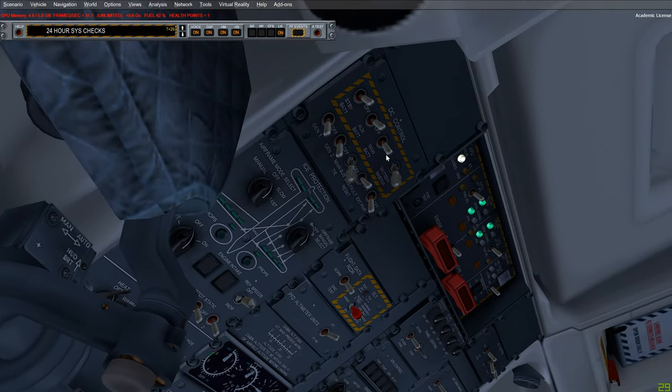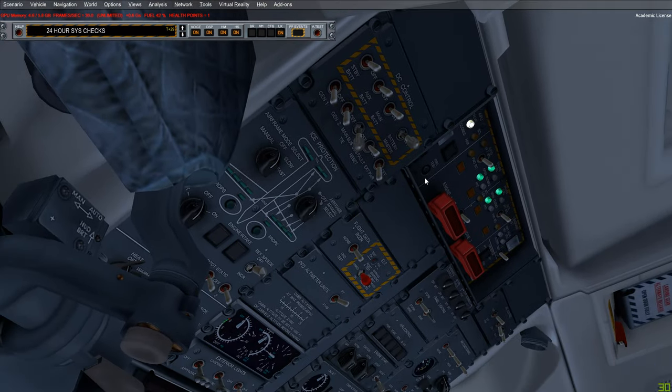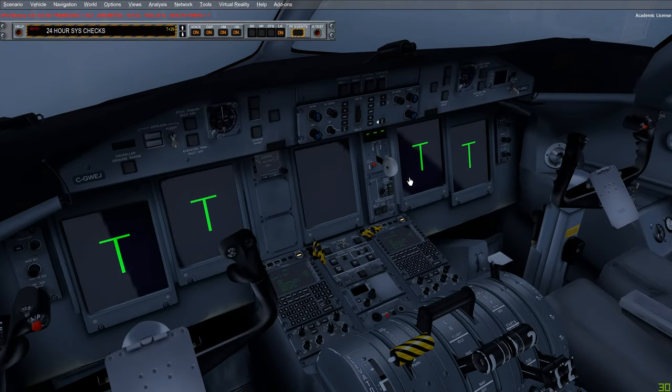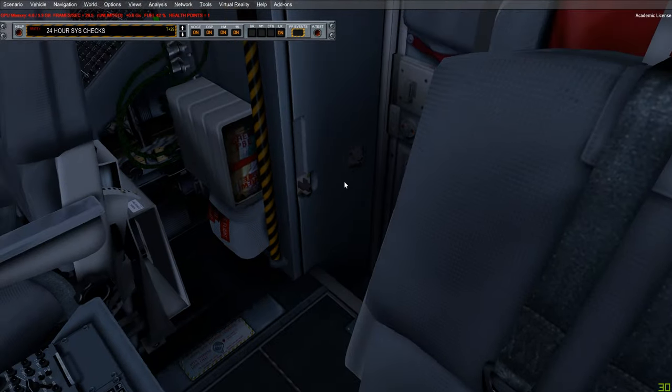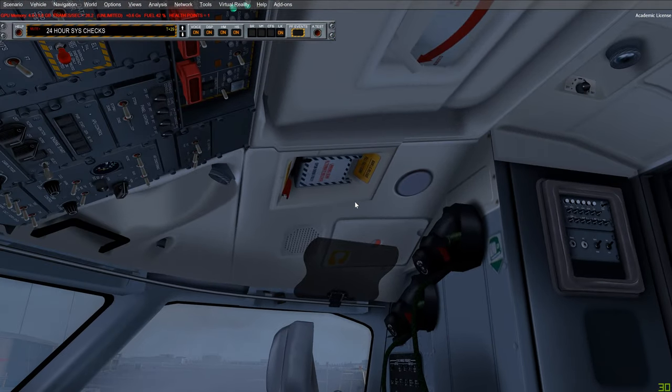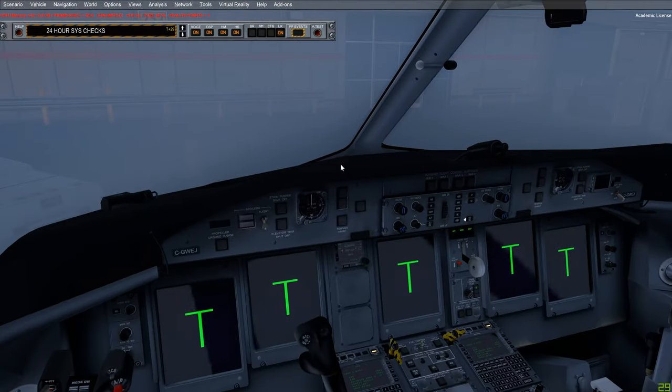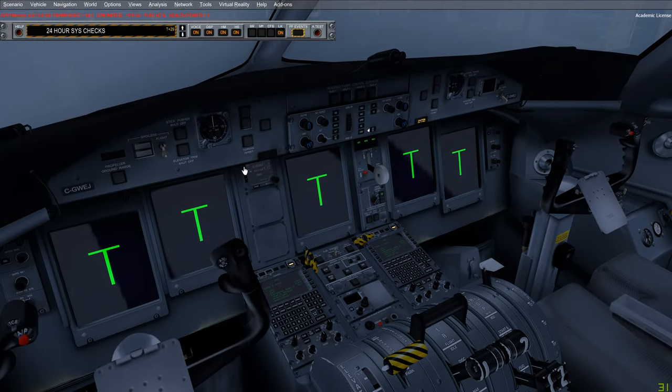Turn the batteries back off. And we'll initialize the FMS. Safety equipment is all checked. Everything looks good. Okay, it's all good. Bank angle.